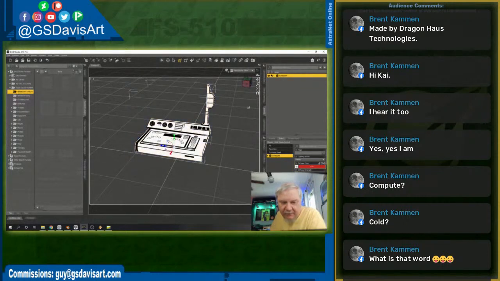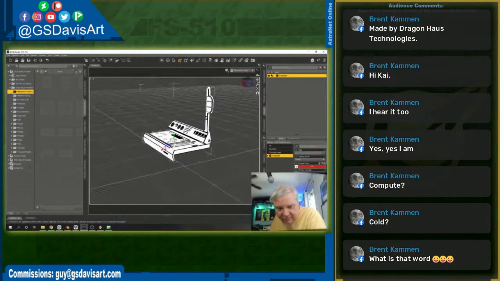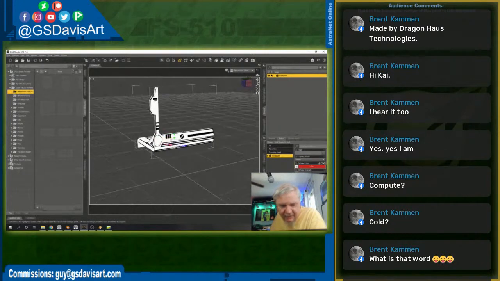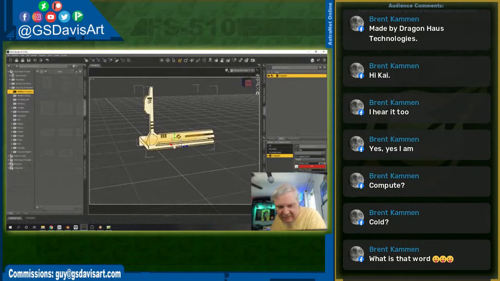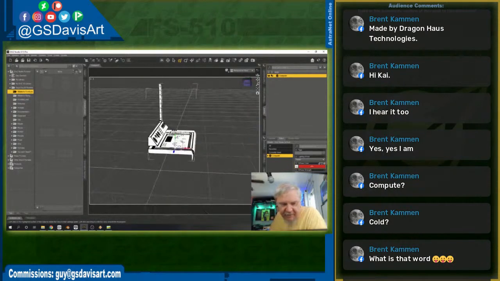It doesn't look like a washing machine up here. It's got something made by Dragon Haas Technologies down here. This side looks good now, doesn't look kind of weird. The back's got the little control panels and a little thing that says something. Warning, don't look directly into the hologram emitters. I don't know. But there we go.